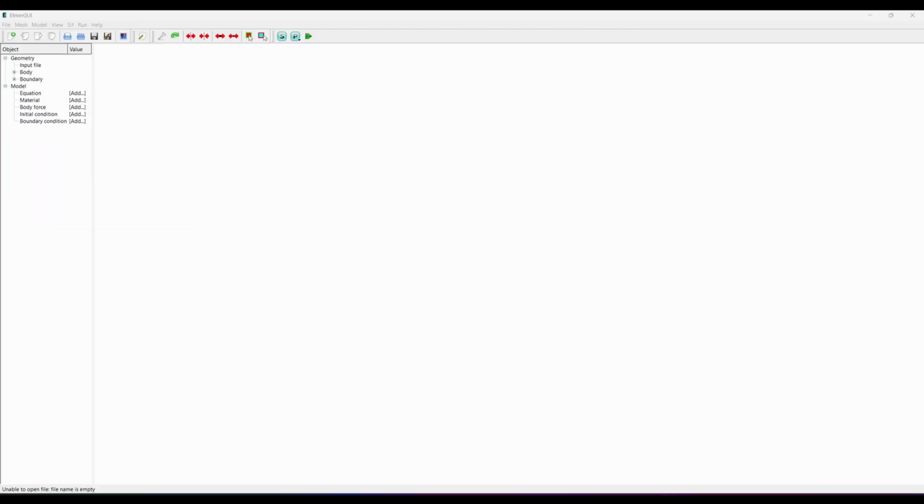For the simulation itself, we will be using a tool called Elmer FEM. I'm using the GUI version of Elmer 9.0. Now behind the scenes, Elmer is a command line tool that needs only a solver input file to run. Instead of manually setting up that input file, we will let the Elmer GUI take care of that. To open up the mesh we've just exported, we click on File and Open.